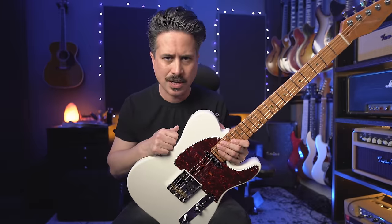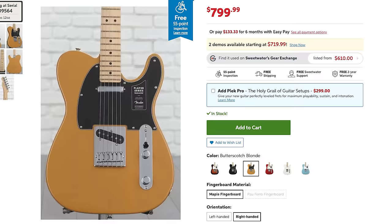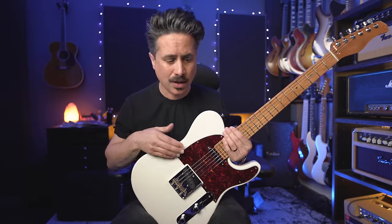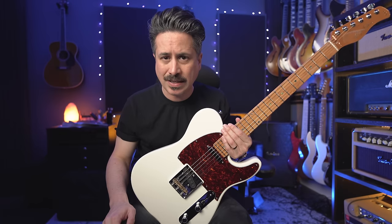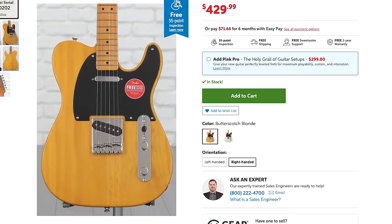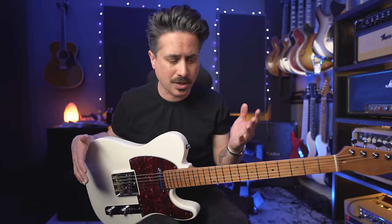The first thing that came to my mind when I played this guitar is: why can't Fender do this? The closest thing they have is the Player Telecaster, which doesn't have the rolled fret edges, doesn't have the roasted maple neck, or the compensated brass saddles — and that guitar is about $799, where this comes in at $641 before a case. They do make the Squier Classic Vibe Tele, which people really enjoy, but I don't think it's in the league of the Sire.